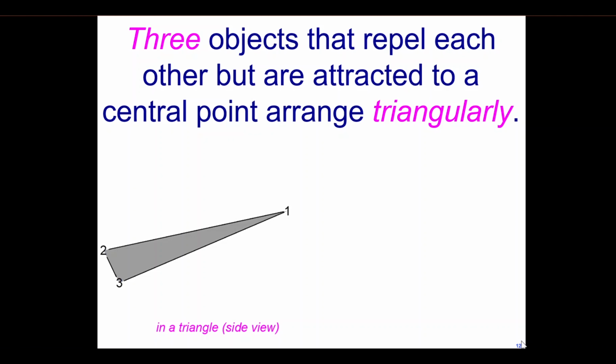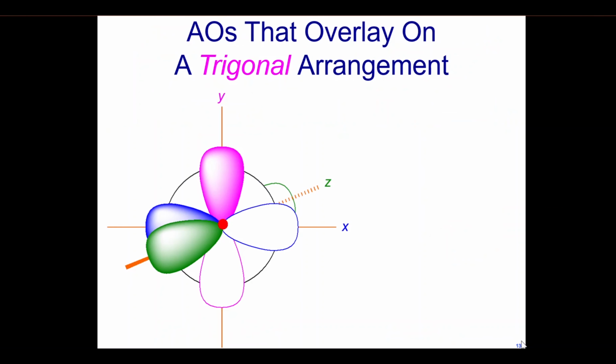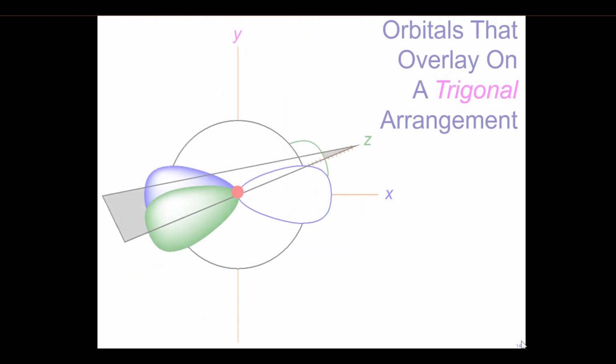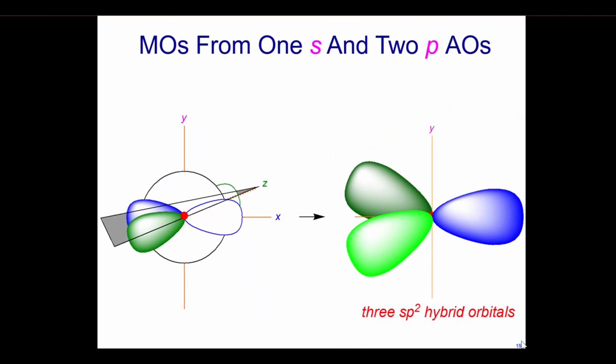And when we combine them in that plane, we get three even orbitals. Planar, trigonal planar. Only one of the p orbitals, arbitrarily px, can point at one of the things perfectly. The other p orbital can't. So the molecule reorganizes the atomic orbitals, mixes them up, and gives us an sp2 hybrid.